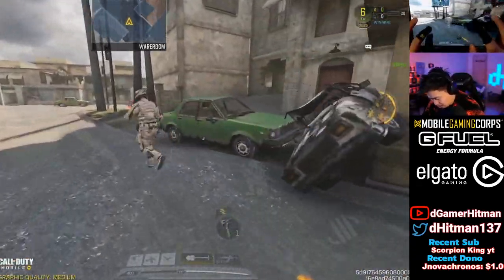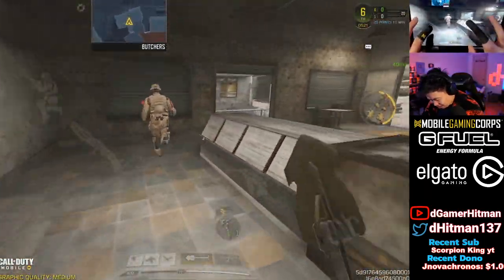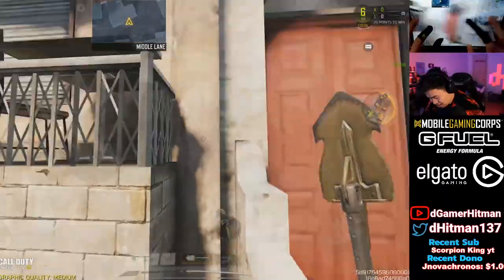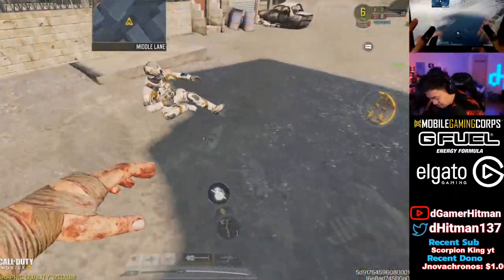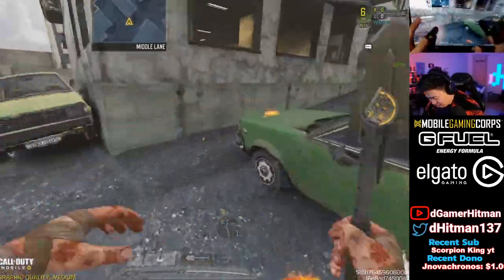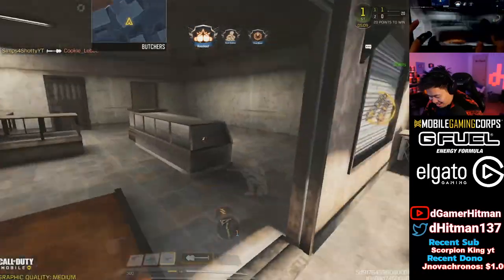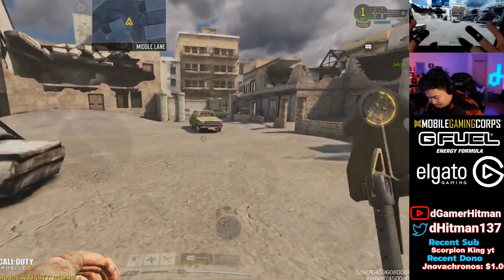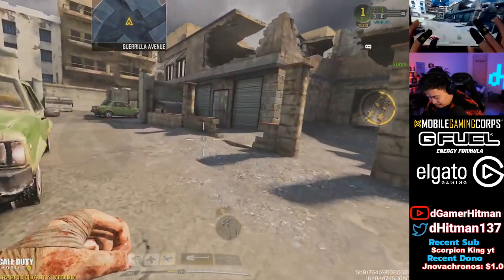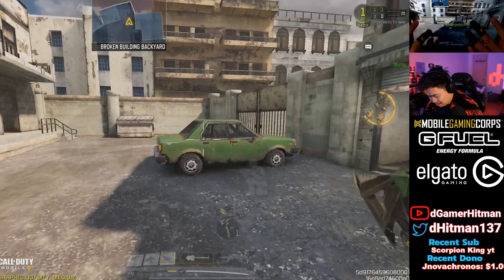Wait. I'm getting juked. Dazzy. I'm trying to get on top. I'm getting juked! Stop moving. Yes, I got Cookie. Okay, well, I know where D is. I want to see if I can see him. I'll let you know.